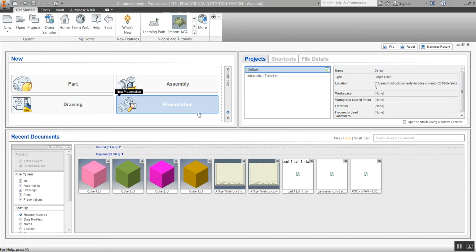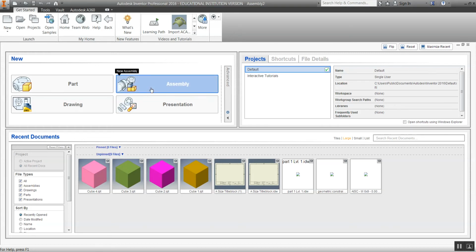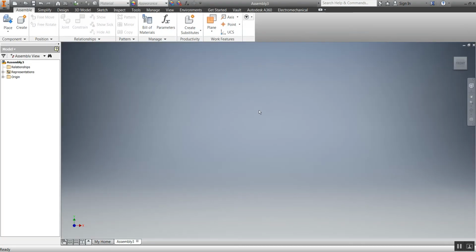Welcome back. In this video we're going to learn a little bit about assemblies, and we are going to learn about the mate and flush commands. So first thing I'm going to do is open a new assembly, and you're going to see it's a blank environment just like any other time we're opening a part. And it has the origins as well, so it has all the planes and axes that we would normally use while starting to create a part.